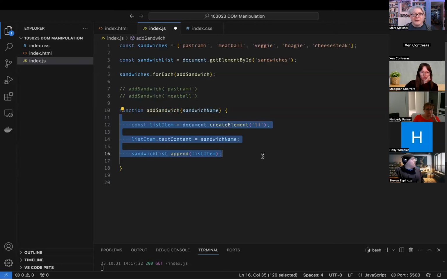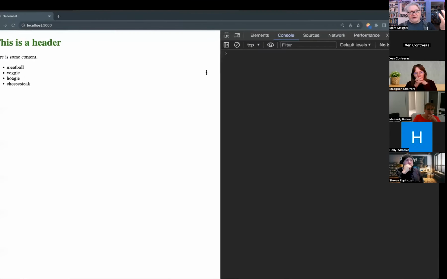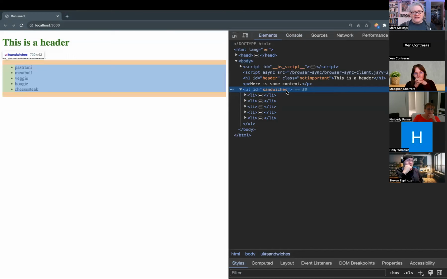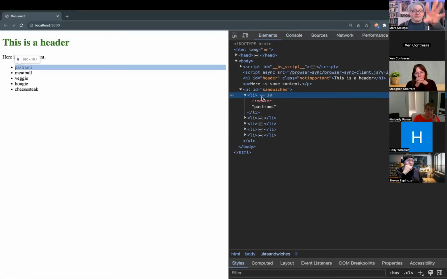First thing, what's our intention with this function? Our intention is to add a new list item onto our unordered list with the ID of sandwiches. Let's back up.